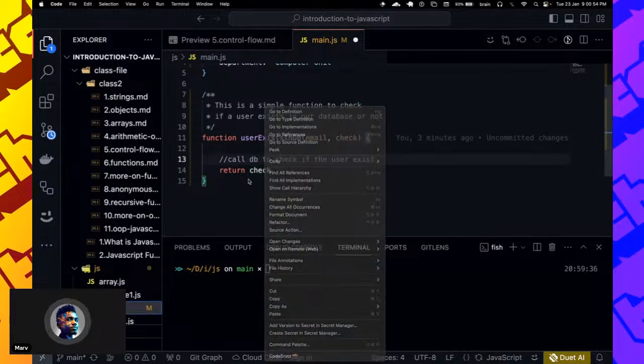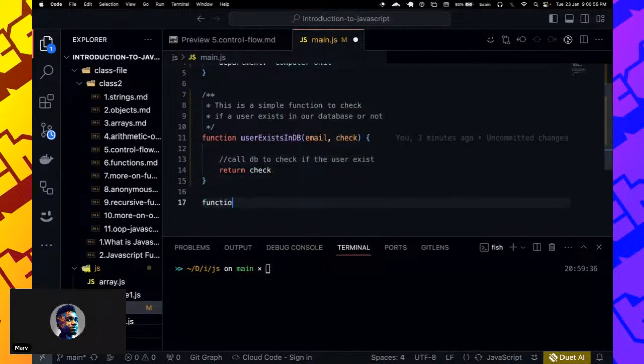If we have a different function here, this function will be used to, let's say, respond to user. So we expect an email. When this email comes in, we're going to call the user exists in DB function, right? So we have a function in here, and we're then calling a different function, which is user exists in DB.